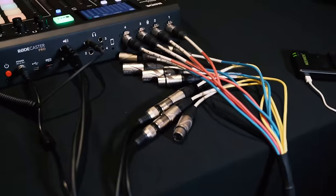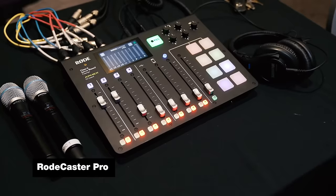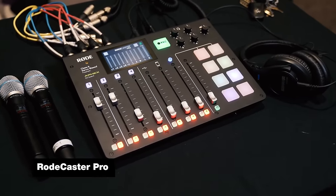Coming up here on Think Media, we're going to be doing a tech conversation with Omar and Nolan, talking about different cameras and what's the best camera, so we'll be able to sit around a table and scale this up or down. We actually used this same unit for our in-person mastermind — we used it basically as a soundboard with a couple mics for people asking questions, here in Vegas for some YouTube training. So it's a unit that if you invest in it, you can start simple, but it can scale with you.